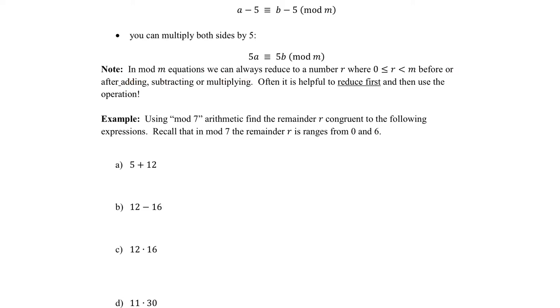Let's think about that for a moment. You could take whatever number you had and do some addition and get a bigger number and then maybe reduce it down. Or if you like, you could do the reducing before the actual adding. So often it's better to make the number smaller first. Reduce first, and then afterwards use the operation. Let's do some examples.